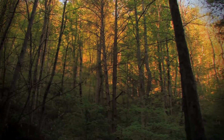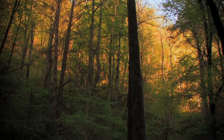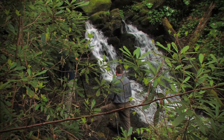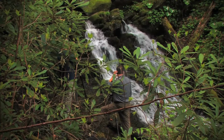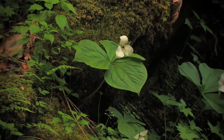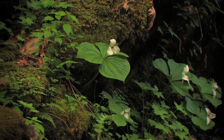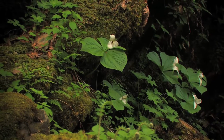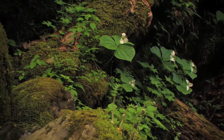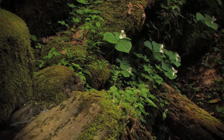Really nice, Doug. This is absolutely beautiful. You know, when we started shooting the wildflowers down the road, we were in a nice cove forest, and that shows one environment, but this is a totally different environment. You got the beautiful waterfall and the moss-covered rocks. It puts it in a whole different light. Well, it's showing those trilliums in their environment. Close-ups are nice, and I like shooting them, but any opportunity I have to include a lot of wildflowers in a natural setting, I think it's pretty cool.